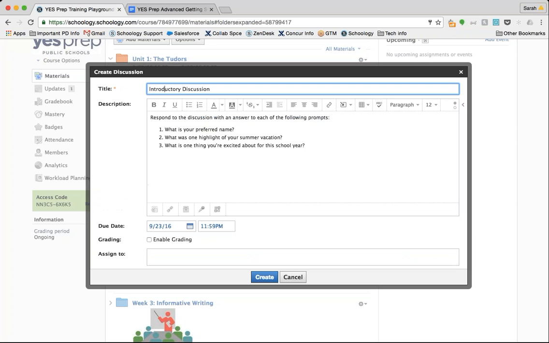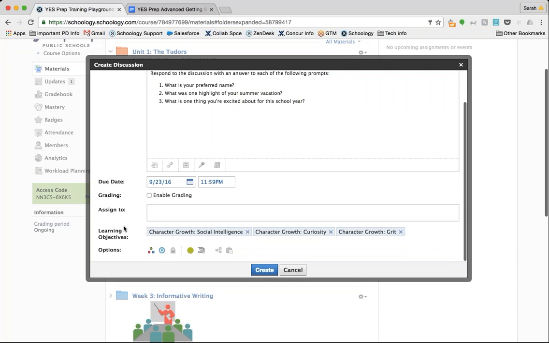And adding those learning objectives will mean that this specific assignment is also going to track in your mastery tab. So now my students who respond to this, depending on what their score is, they're also going to have that score pushed over to these different learning objectives. I'll show you how that works within a rubric as well.